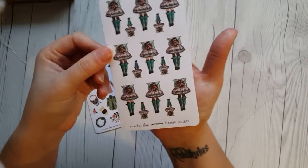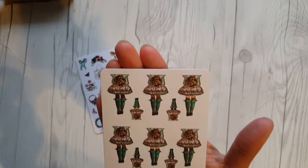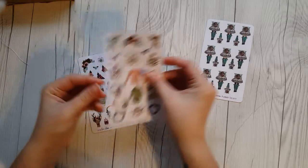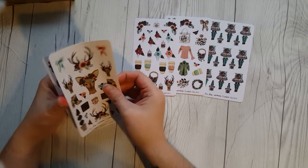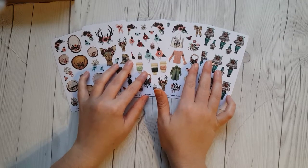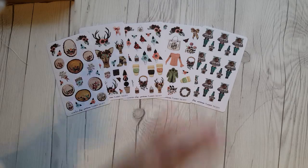The girls, as you can see, have different colors for their legs, which is awesome. This month their stickers are very bold colored — the color just really sticks out to me. It's very bold, not really bright, but a lot of color. I don't know how else to explain it.